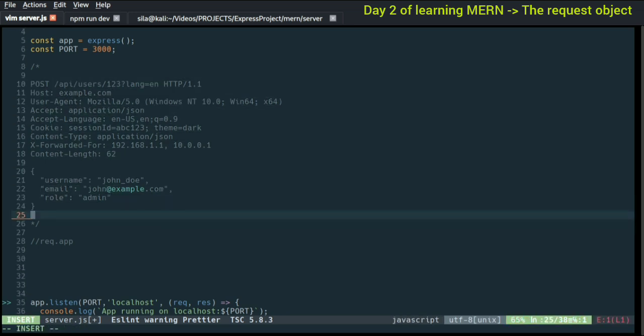A request which is sent to the server will contain the HTTP method used, in our case here POST. It will have a path where you are trying to access. Maybe it can be login, or in our example here /API/user/ and so on, and then you'll notice HTTP/1.1. This is the HTTP version. Then you'll also see the host. The host will be the domain name which you are trying to access, the main domain name. If you went to www.google.com, then the host will be google.com, right?